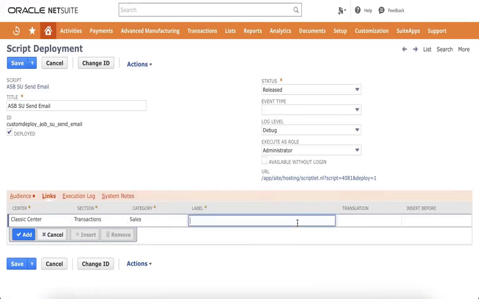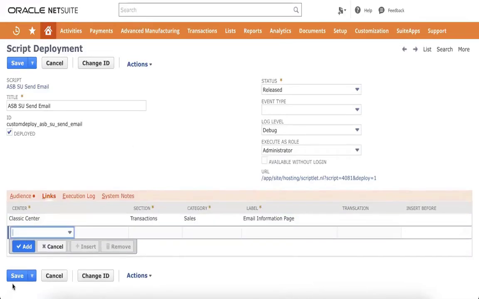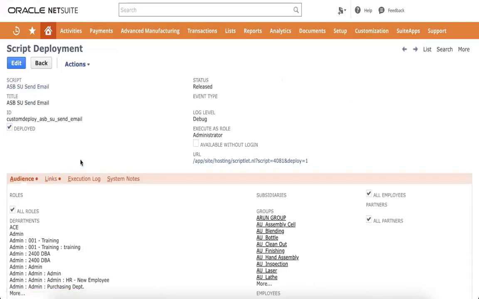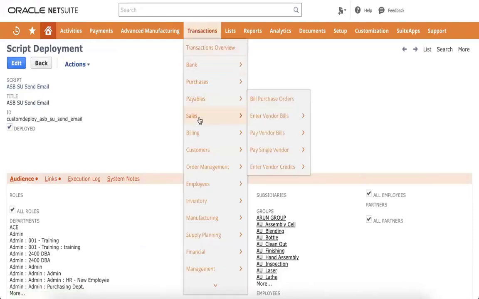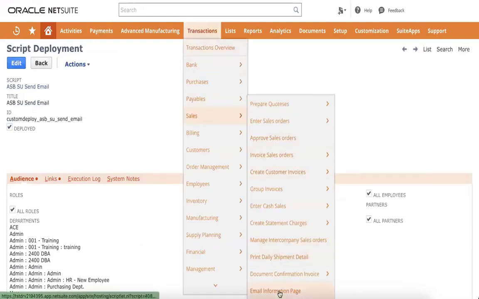And then I'll call it Email Information Page. Okay. And then I add it here, then I save it. Now if you go to transactions, sales, you see the last thing: Email Information Page.